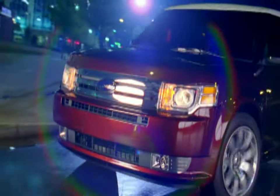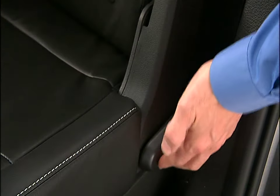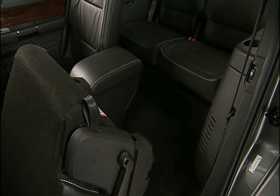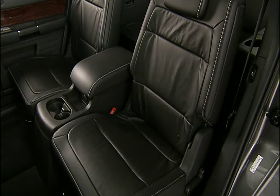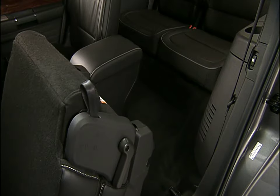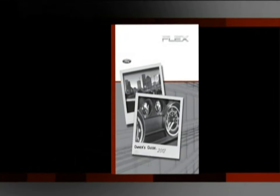Your new Ford Flex is one versatile vehicle. It will allow you to fold and tumble the second row seats to access the third row or just give you some extra cargo space. Lift the handle on the side of the seat and you can fold the seat back flat. Then lift the handle all the way up until the seat releases from the floor and rotate the seat forward to access the third row. To return the seat, rotate it down until you hear it latch, then lift the seat back until you hear a click locking it into the upright position. If your vehicle is equipped with power fold, one touch is all it takes — the control is located on the rear passenger side panel. Please refer to your owner's guide for complete details and important safety information.